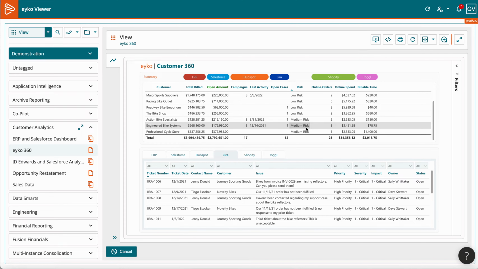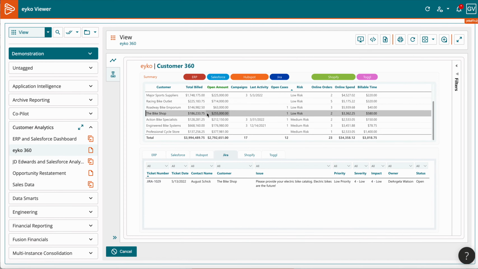Now, again, if I had thousands of customers, I would still want to look at who are the top customers in each of those categories that are most at risk of churn. So maybe I don't want to spend time slicing and dicing and filtering this report. Maybe I just want a quick and easy answer.